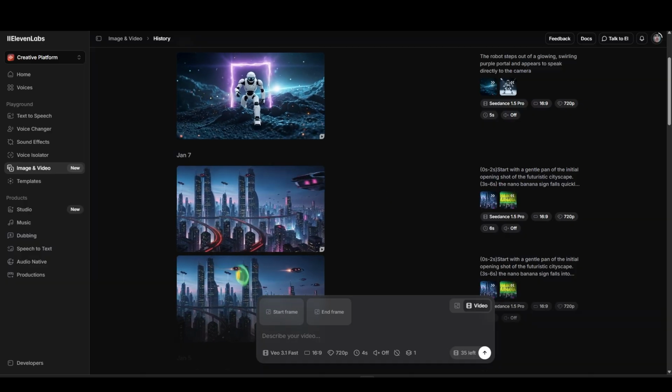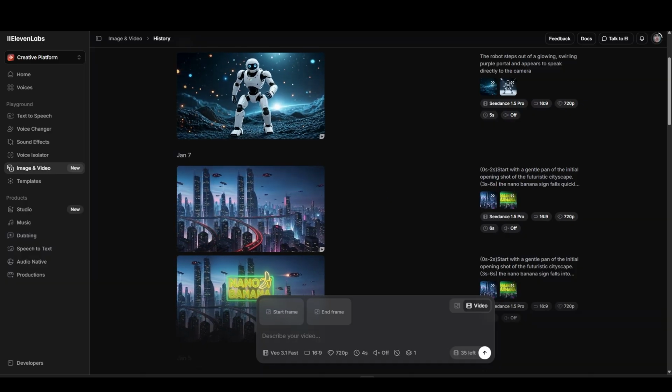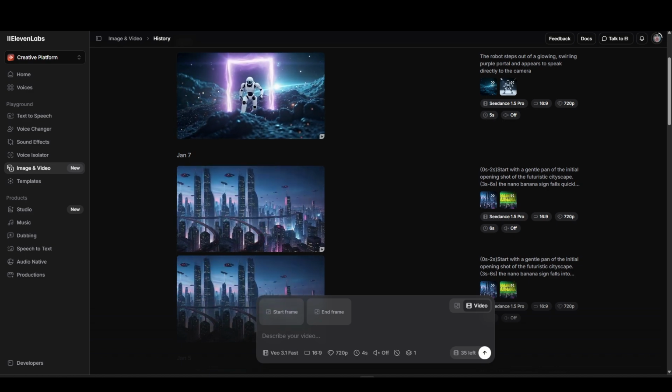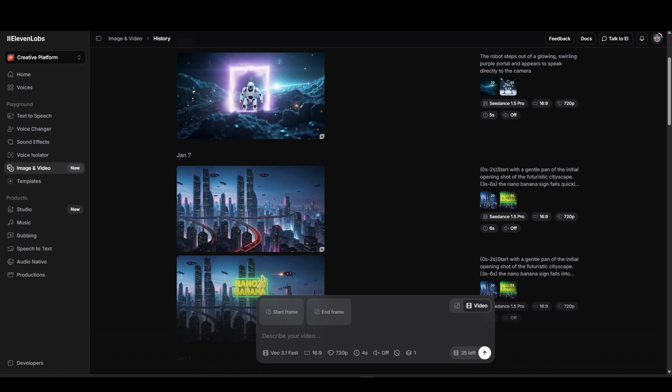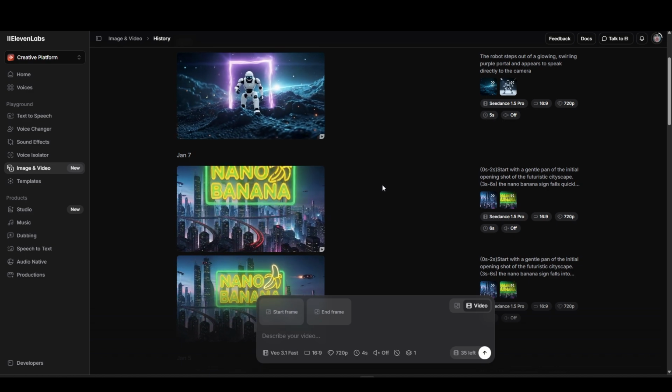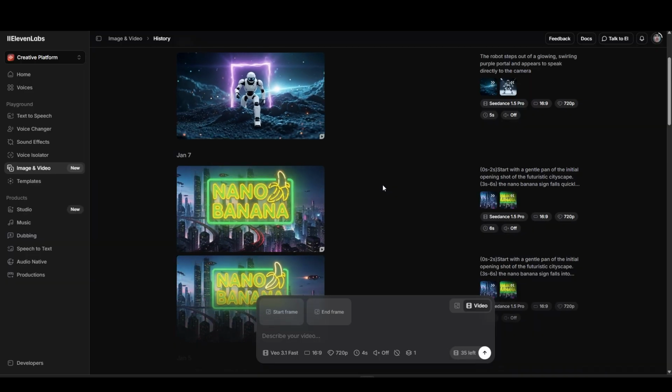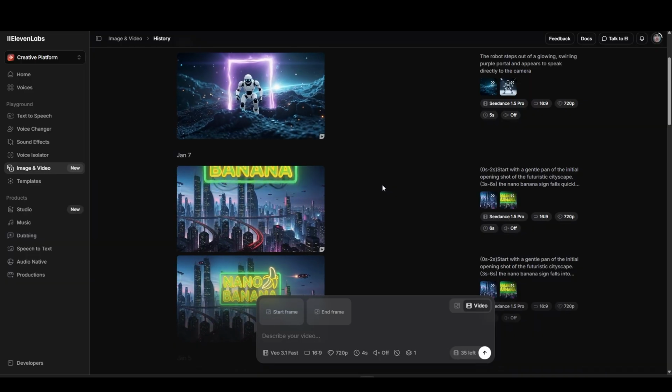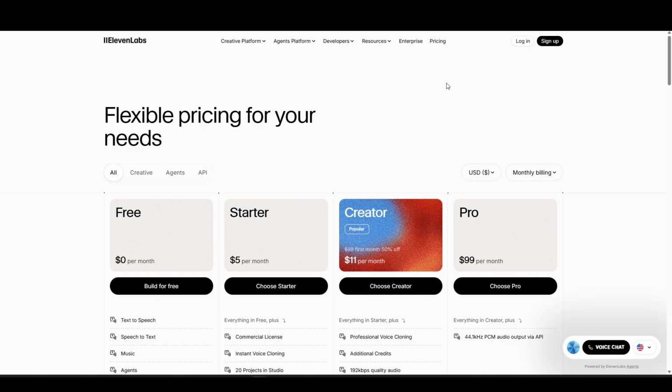And ElevenLabs is best known for AI voice cloning, and text-to-speech audio generation, meaning you can create a synthetic voice or a synthetic copy of your own voice and generate spoken audio just by inserting text. And we'll take a quick look at the ElevenLabs pricing here, just so that you can understand what's going on.